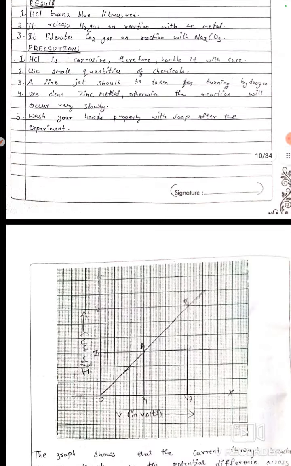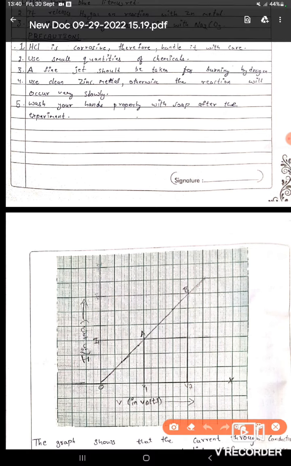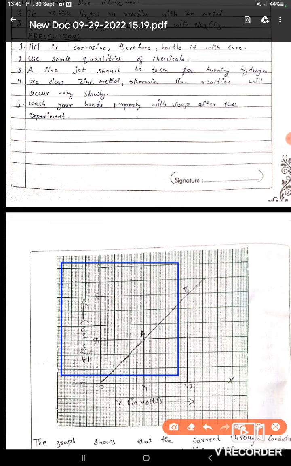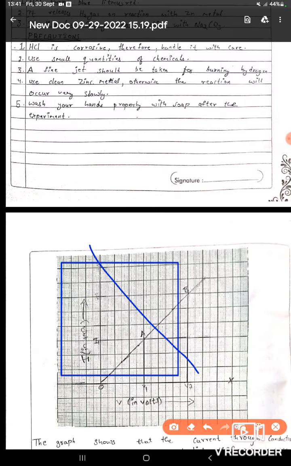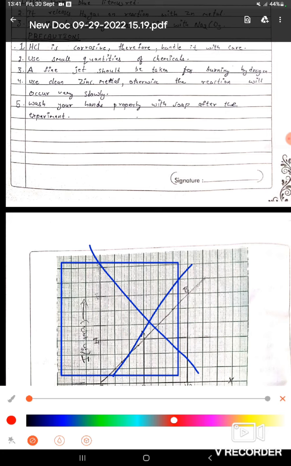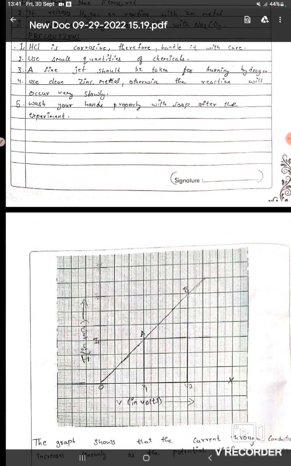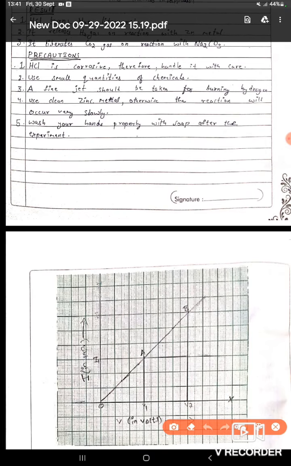Then now, this is the very blunder mistake they did. Why are you pasting this graph here on the paper? This is not a fine thing. Don't attach or paste the graph paper on the particular paper. You should attach the entire paper on the border, on the page, either here or on the page.